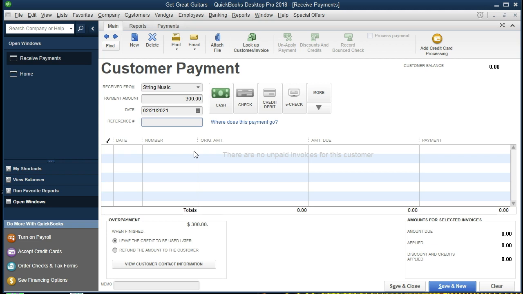What's going to be the transaction when we record this? The fact that it's a customer payment means that it's going to be increasing the payments. You would think cash, but typically QuickBooks is going to put it into that undeposited funds account until we go to the bank and record the deposit side. So it will be increasing undeposited funds.